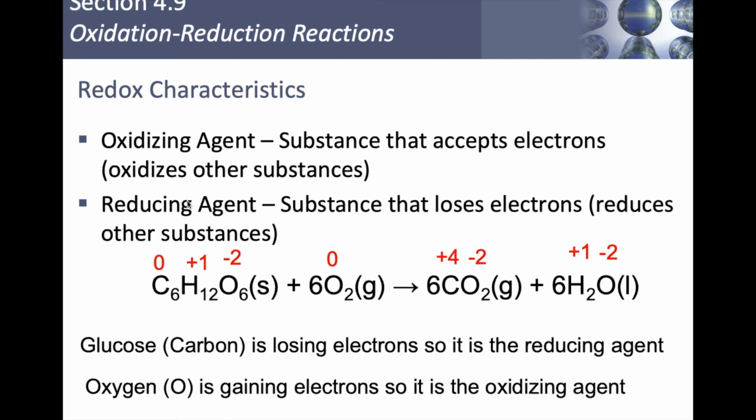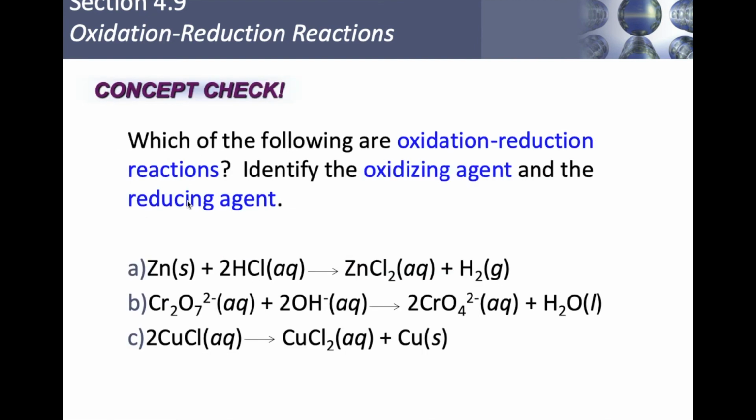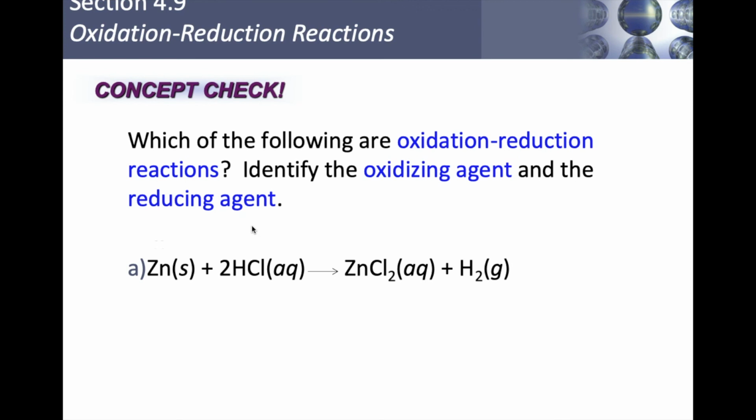So that's just oxidizing versus reducing agents. Now let's actually do some concept checks here. Which of the following are oxidation reduction reactions? I've got A, B, or C. Identify the oxidizing agent and the reducing agent. All right, let's take this one step at a time. Let's start with just A.